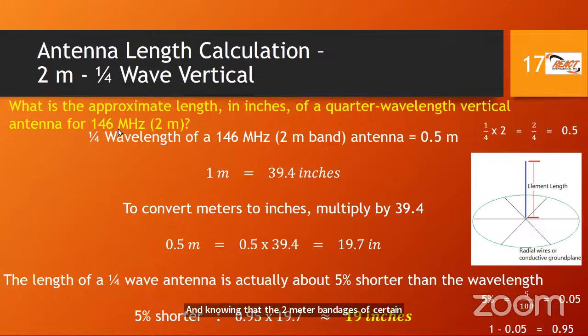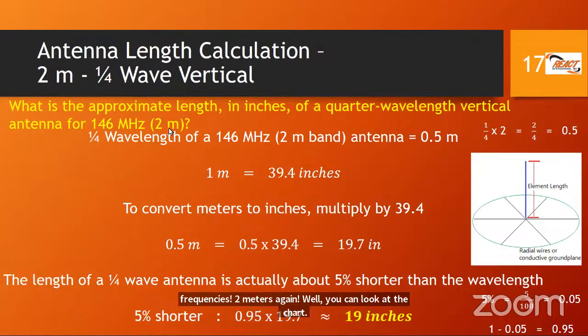Have that table handy. So when you see 146 megahertz, what meter band is that again? You could take a look at the chart. What frequency is 2 meters again? Well, you could look at the chart. So we are talking about the 2-meter band. So that's what we're working with, an antenna for the 2-meter band.